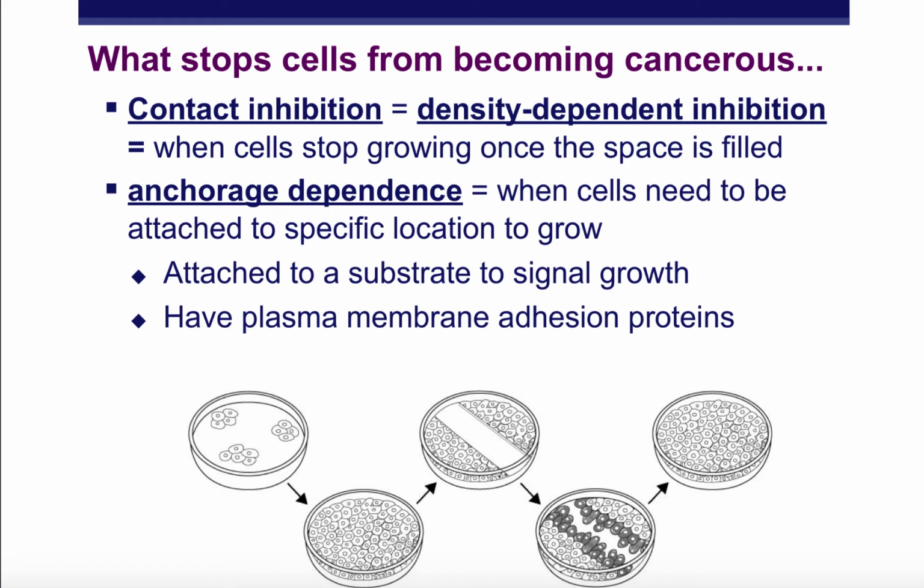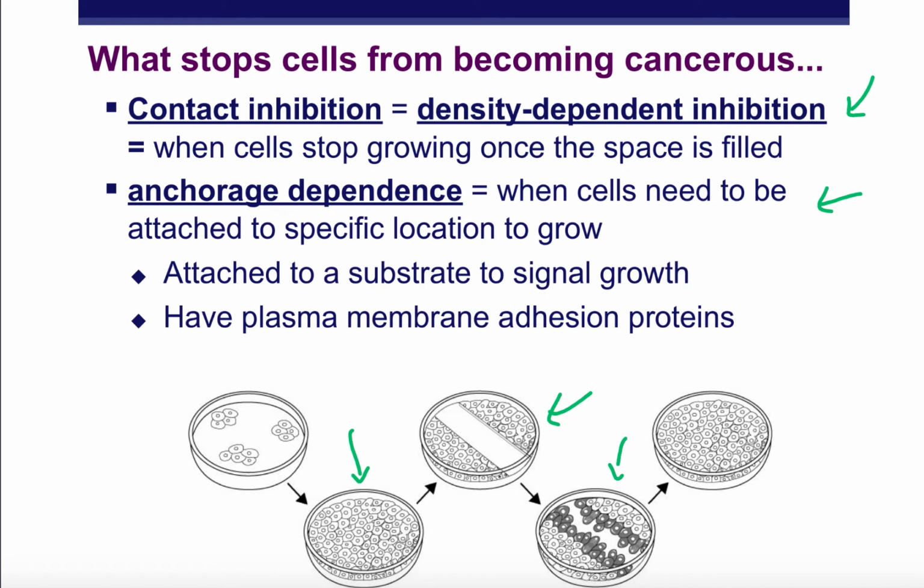Okay, so what makes something a cancerous cell versus what makes something not a cancerous cell? All healthy cells have two characteristics, and they have both of these characteristics. They have what's called contact inhibition or density-dependent inhibition, which is the fact that cells stop growing once the space they're in is filled. So when these cells finally fill their space, they don't keep growing, they stop until you remove cells from that layer, and at that point, they'll regrow and refill that area. So that's a characteristic controlled by both signals and proteins in the cytoplasm and the cell itself.